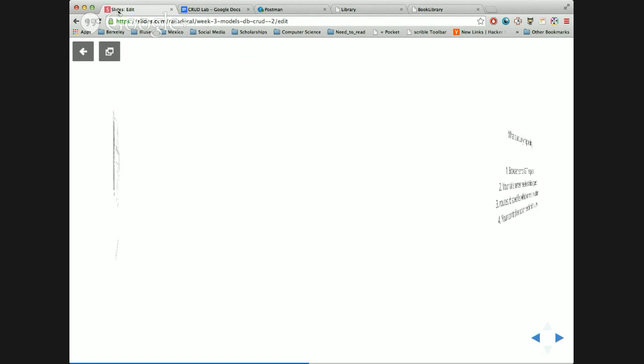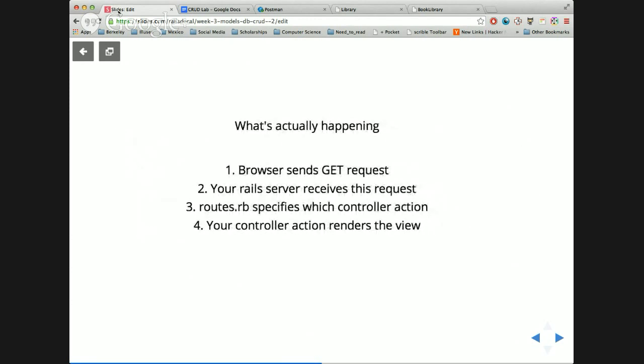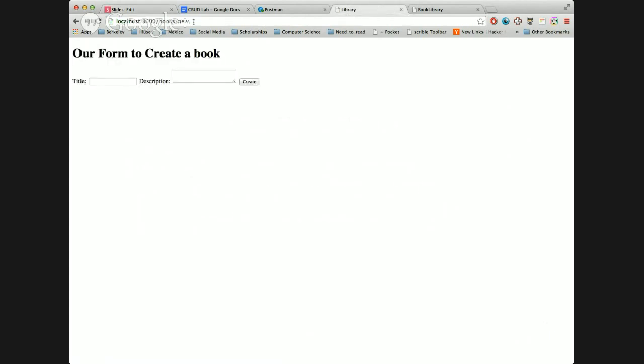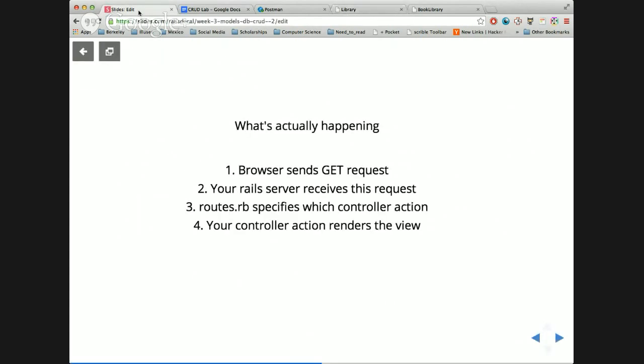So what's actually happening here? When we enter that route and press enter, our browser issues a GET request. I'll talk about GET and POST and the differences later, but right now it issues a GET request.